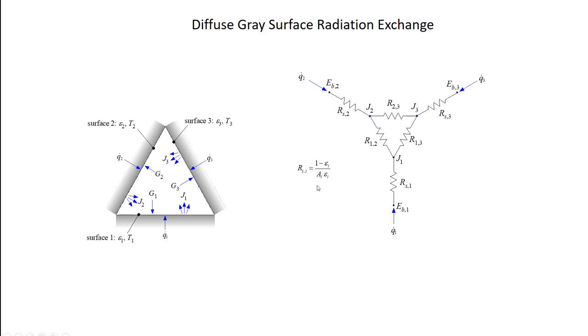So how do I make this as big as possible? If I look at this, the way I make this as big as possible is I make the emissivity, which sits here in the denominator, I make that as small as possible. I'm trying to make this surface as reflective as possible. And that gives me the largest value of the surface resistance. And that effectively isolates the surface from its surroundings from a radiative standpoint.